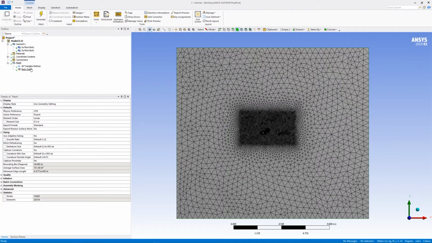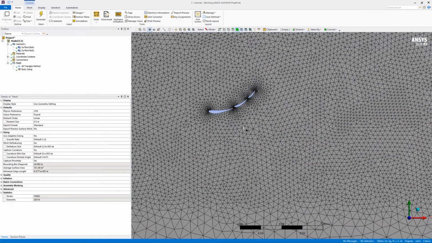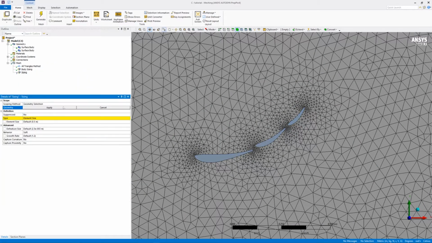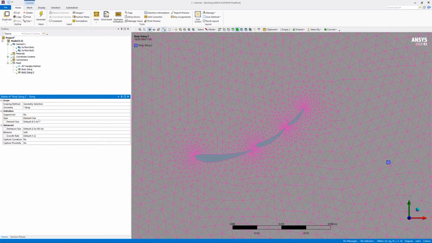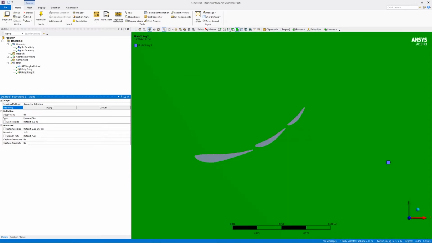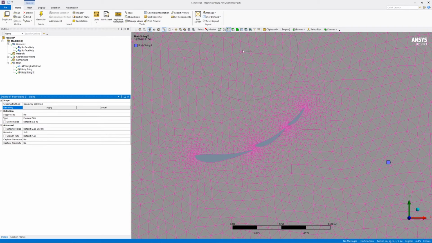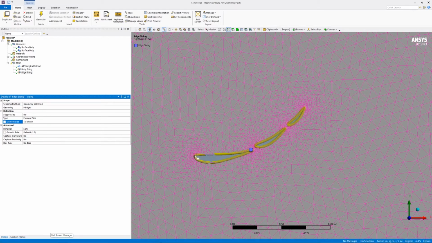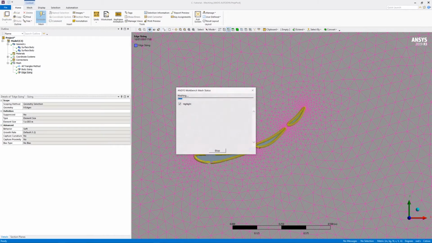What I'm going to do next is introduce some edge sizing around the airfoil. So insert, sizing, click there, element size. So we know the geometry we want is the edges of the airfoil. So I'm going to go to mode, box select. Just select all these edges. So it should be 9 in total, correct. I'm going to stipulate a 0.001, so a 1 millimeter edge sizing along all these edges. Yep, generate.